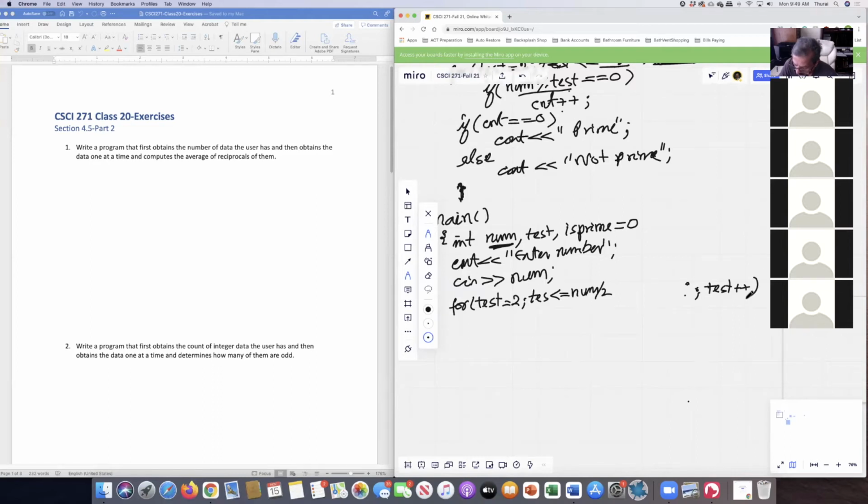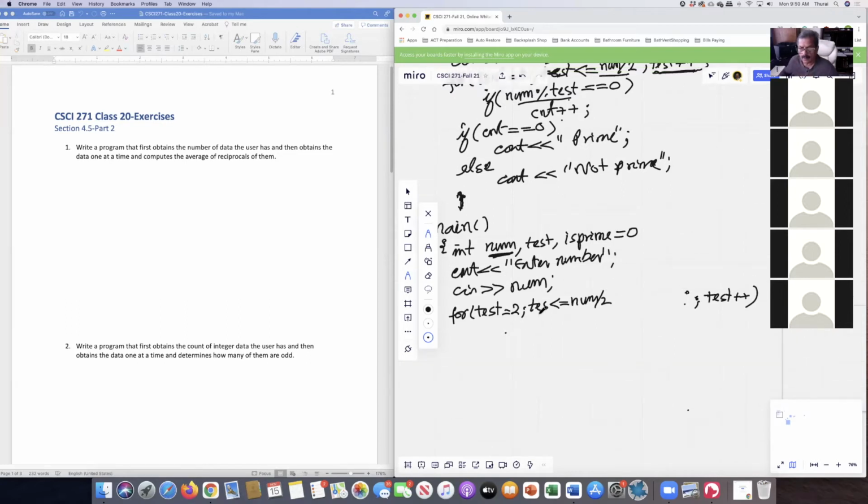Okay, and then I still write that same condition: if num modulus test is equal to 0. Of course, I have to test divisors.